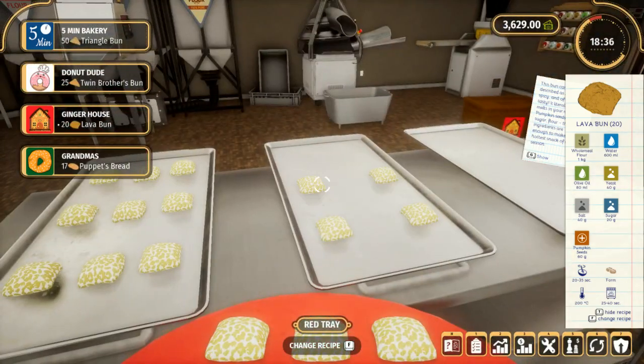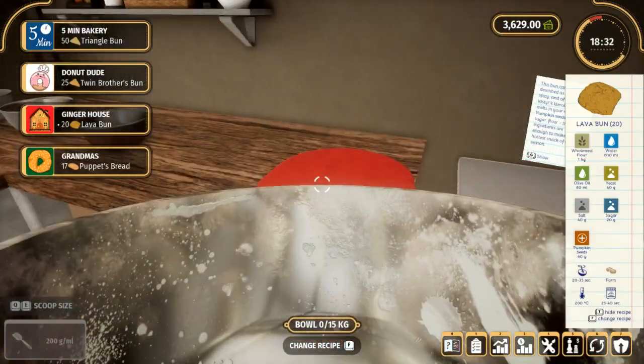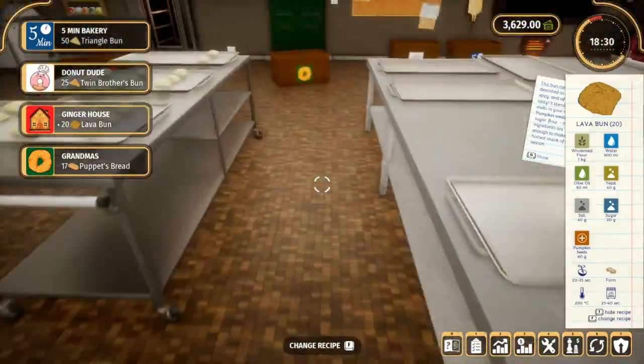Mind you, I had to actually work this quick in the bakery, so this is why I'm doing it quick, because I'm so used to having to work so quick.